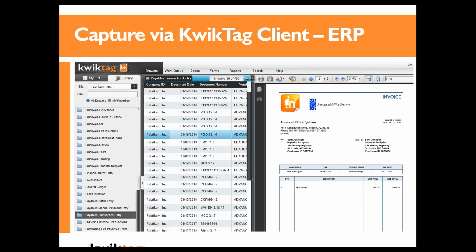They live in a drawer, right? So those 79 forms that we embed to become 79 drawers over in QuikTag. On my slide here on the far left-hand side, those little blue file folder icons are drawers. If you see down in the bottom left-hand side, I'm connected to the payable transaction entry drawer. You open up the drawer, you get all the files down the middle of the screen. I click on a file, I see the image on the right. So we have this idea of an inline view with QuikTag of all your documents in all your different drawers.